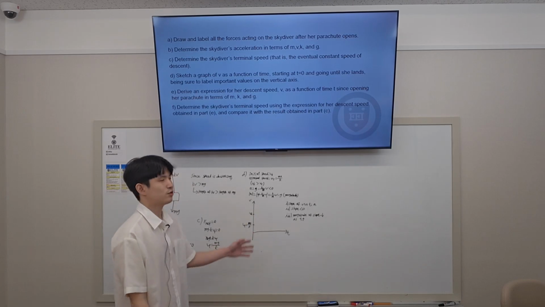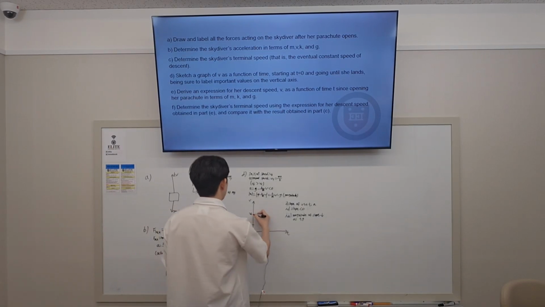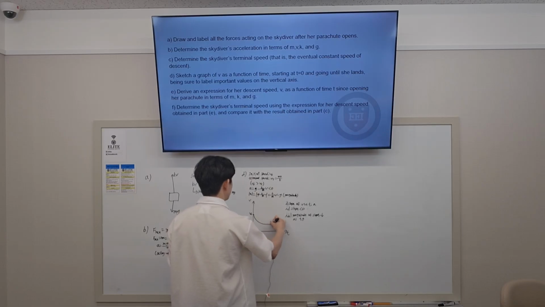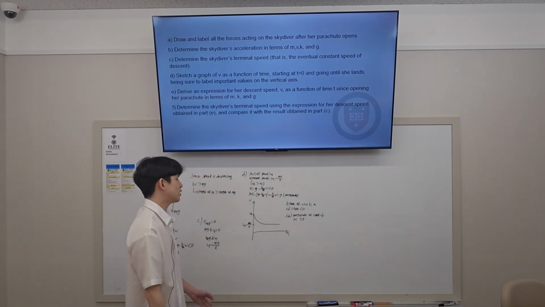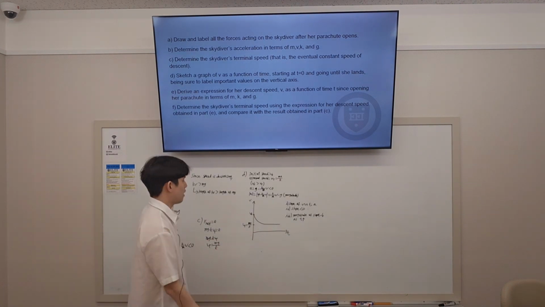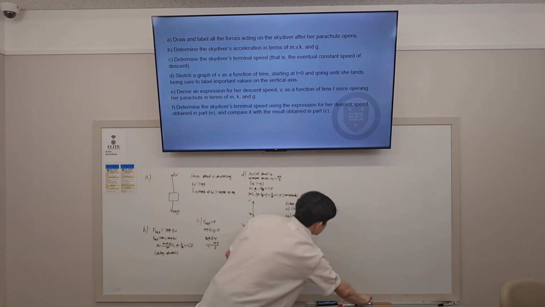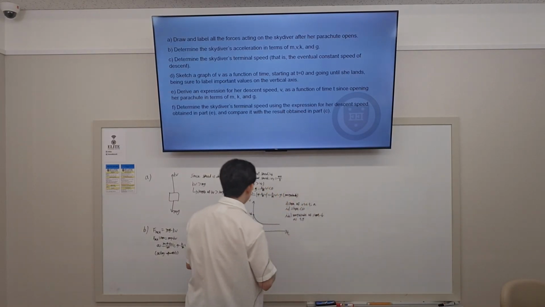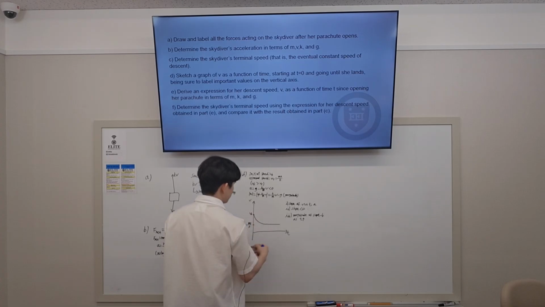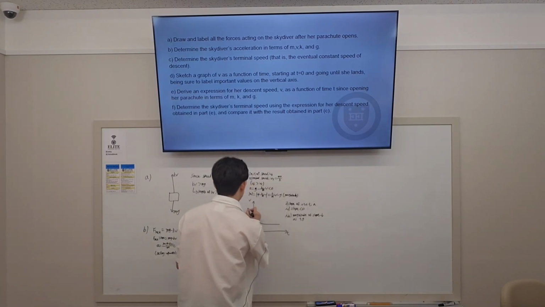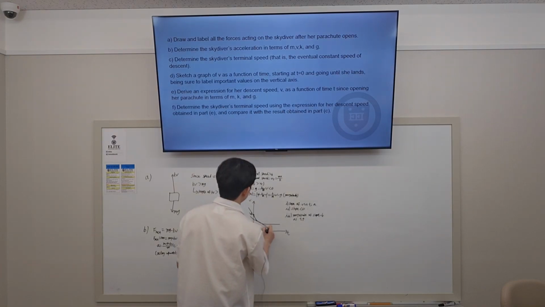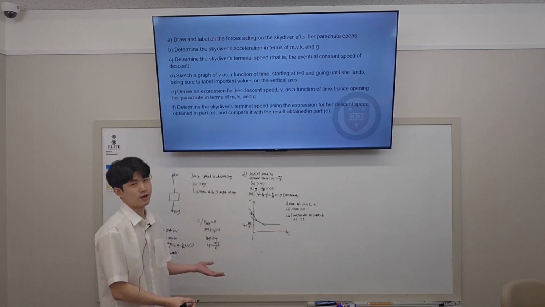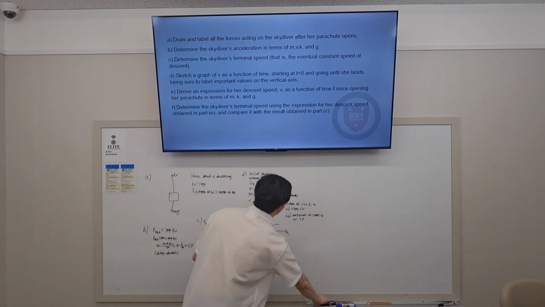Okay, so using these three pieces of information, let's draw a graph here. The slope has to be negative, and the magnitude of the slope has to decrease as time increases. So you have to draw it like this. It makes sense because the slope is negative here, and the magnitude of the slope, which is steepness, is decreasing, as you can see here. It first starts like this, and then here it looks like this. So the magnitude decreases as time increases.